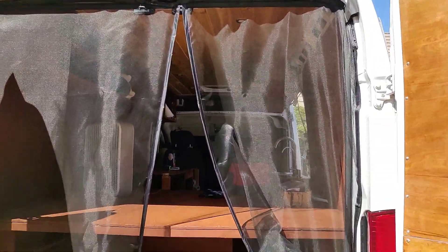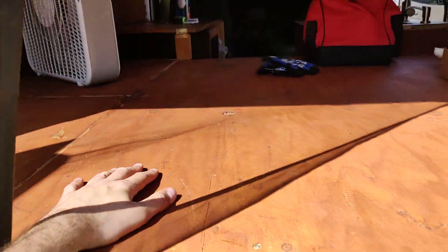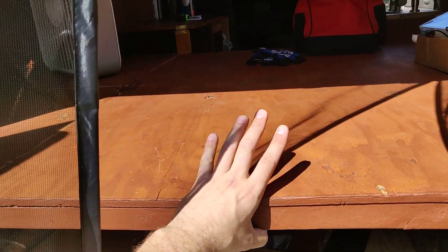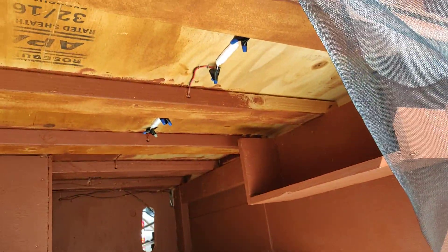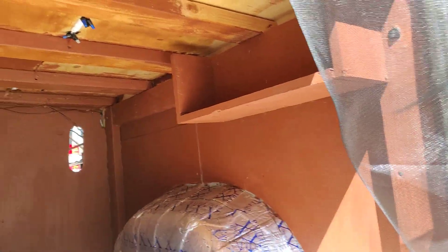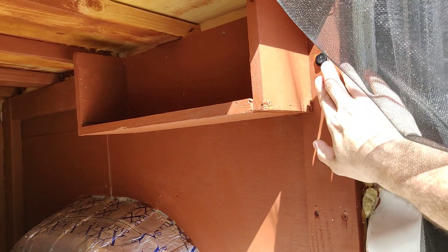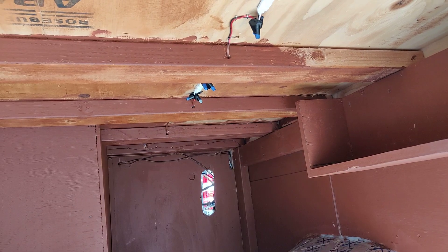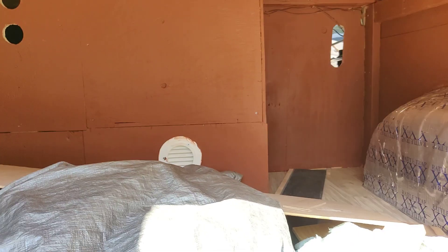Same material and I just love the look of it covering up the insulation on this side as well. Here's the bug screen from the other side. I was able to stain and seal the bed so that if any moisture got through it wouldn't cause any mold or problems — plus it gives it a nice look while I'm working on it. I did paint this back area as well and added a couple of little shelves. I ran out of paint and never got back to finishing down here, but there are shelves here and a nice big one over here next to the ventilation holes. I've also got some LED lights back here tied to that switch, so I have light back here when it's dark outside.